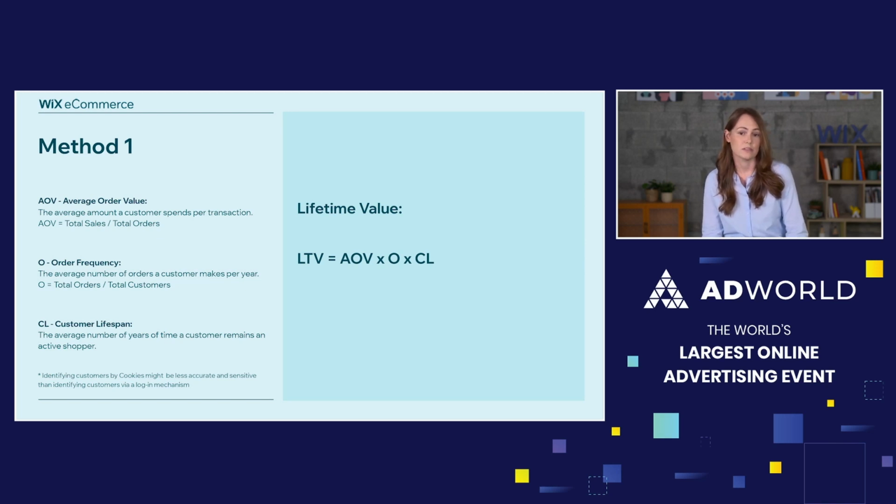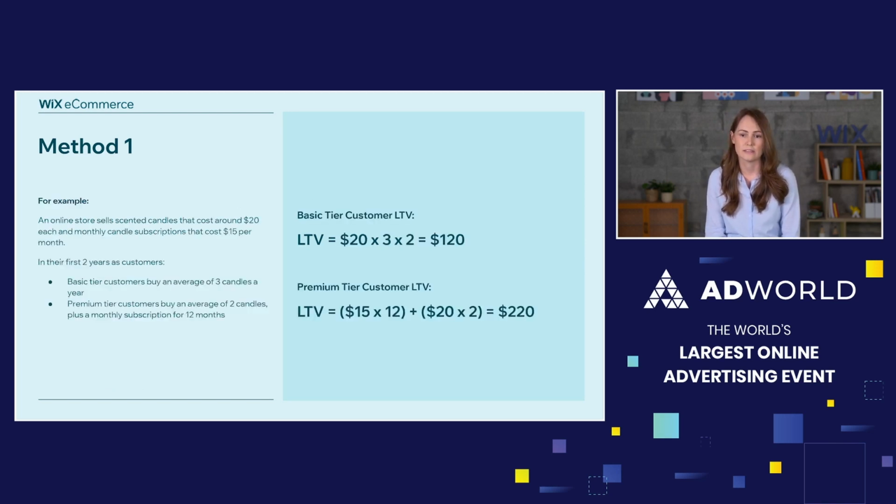So let's put this method to practice. We'll start with a little example. Let's say you're an online store and you sell scented candles that cost around $20 each and monthly candle subscriptions that cost $15 per month. And we're going to look at a customer lifespan of 2 years.